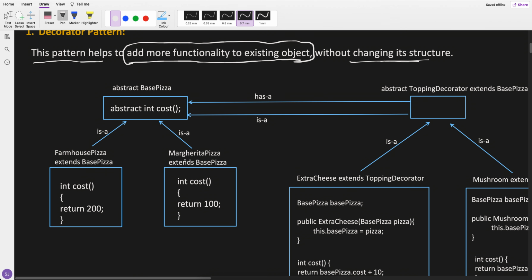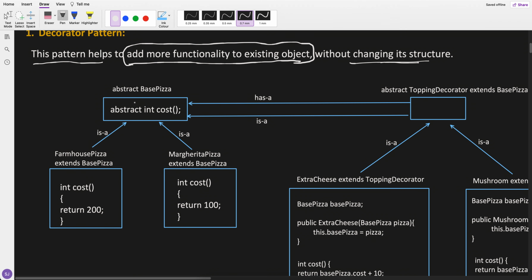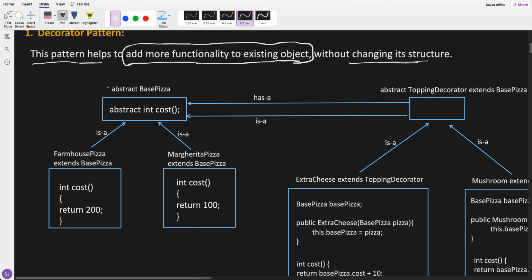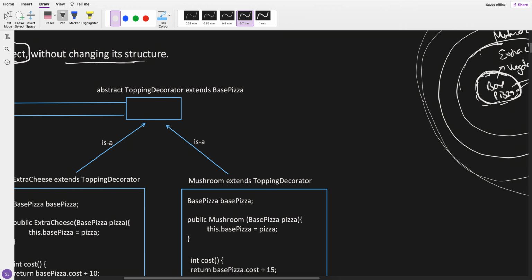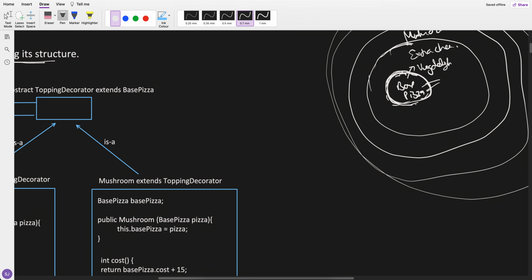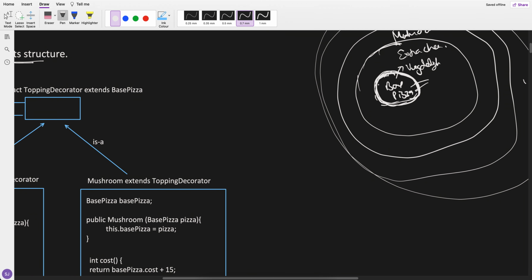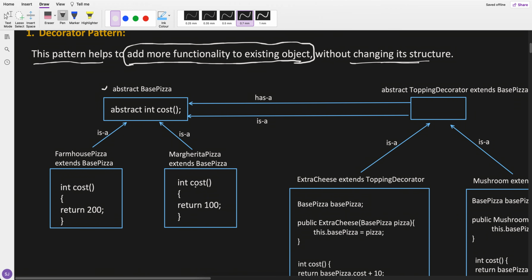So how are we going to do that? Just see this example. Here I have created an abstract base pizza. There can be different types of base pizza: veg delight, farmhouse, margarita. So I have created 2 concrete classes of this base pizza.